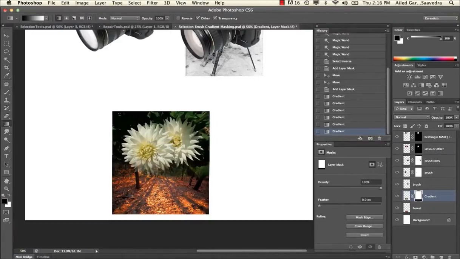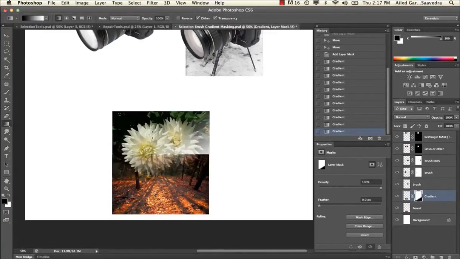What's important to notice here is that with the gradient mask, if you're set from black to white and your reverse is not turned on, when you swipe, it's almost like a squeegee if you were cleaning a window. Wherever you started and press hardest, that's where the black is. That's where it's going to remove information, and then it's going to slowly reveal. But also, if I swipe a different direction, it's going to replace the one that was there before, okay?